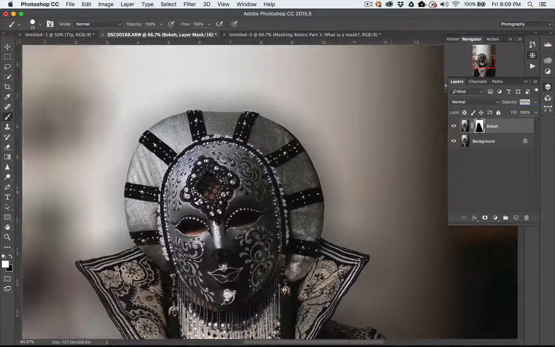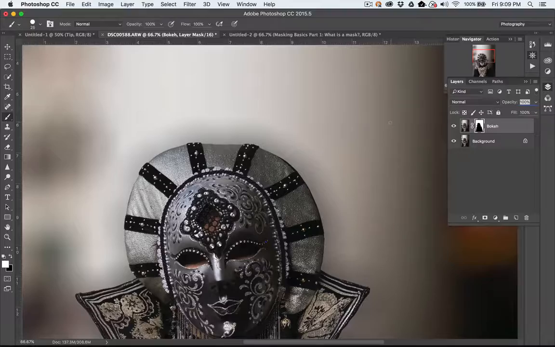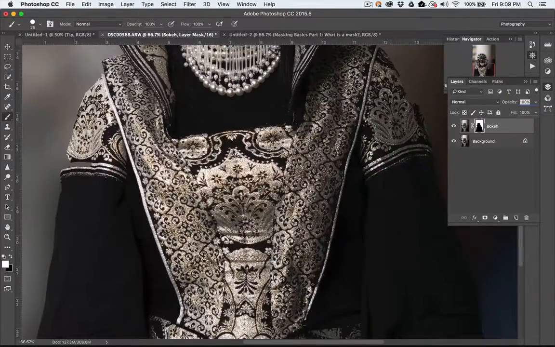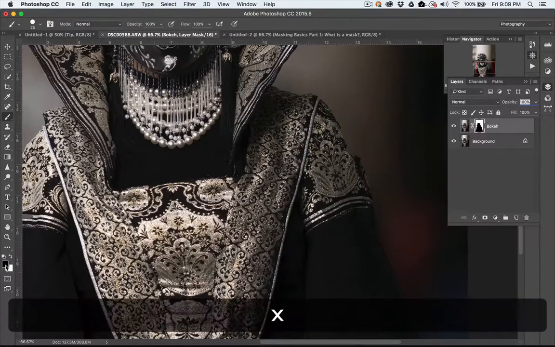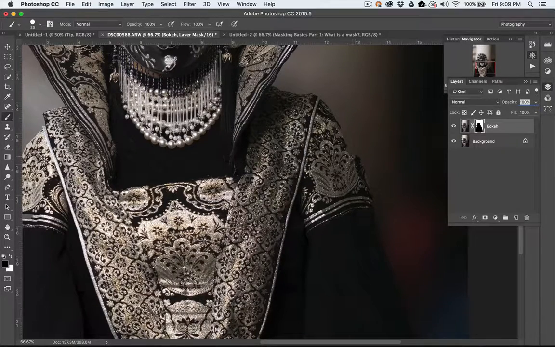It's really hard when you're drawing to ever get a perfect edge around things. You can get close, and in most of these places it looks pretty close, but because it's so close, it also looks a little fake. And you can see right here, it looks like somebody ate a chunk out of her dress. And so I need to reveal the base layer there. I'm in white, so I'm going to hit X to switch to my black brush, and I'm going to come right over top of that.